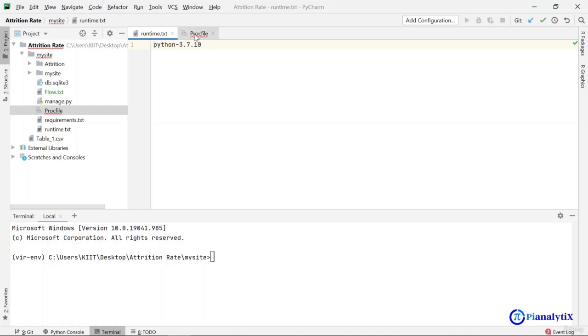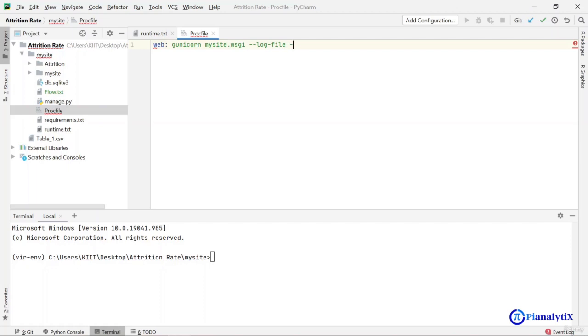Now the second file is the proc file. So the proc file is the mechanism for declaring what commands are run by your application on the Heroku platform. The commands that I specified in the last part in our Django application, like manage.py runserver or maybe manage.py migrate, these commands are actually executed on Heroku's server using the proc file.